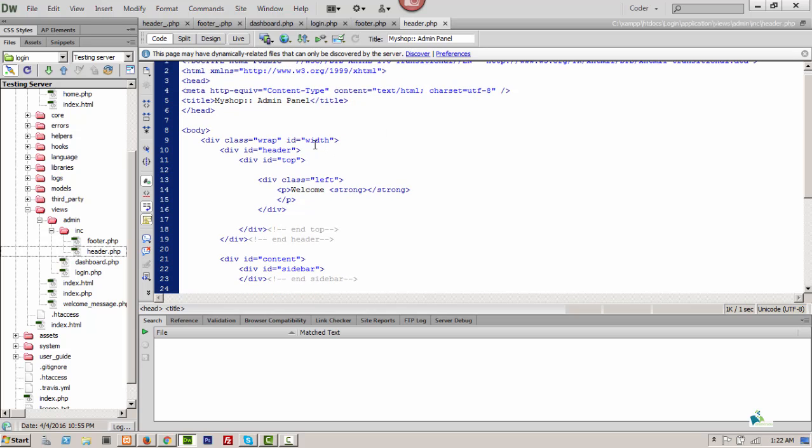Okay. So I have created a basic HTML for footer.